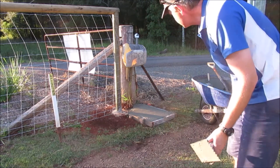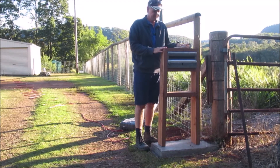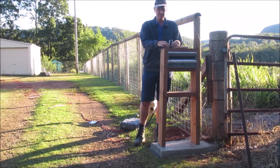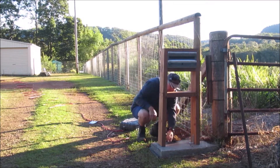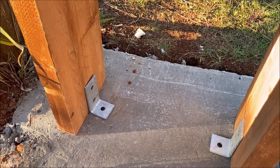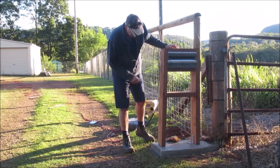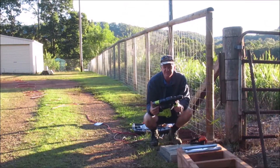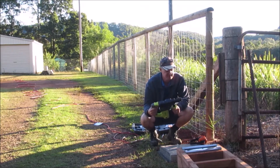We'll let that set a little bit then come back and do the edges. This is how our letterbox is going to look — my goodness it's a windy day. I have these L-shaped brackets that we're just going to install down here to hold it on. Just Dyna bolt those down first and screw them in on the sides and we are done. I'll grab my marker pen, mark it, drill some holes using the rotary hammer drill — you can use a normal hammer drill just to do a couple of holes like this, but got the right tools, better to use them.